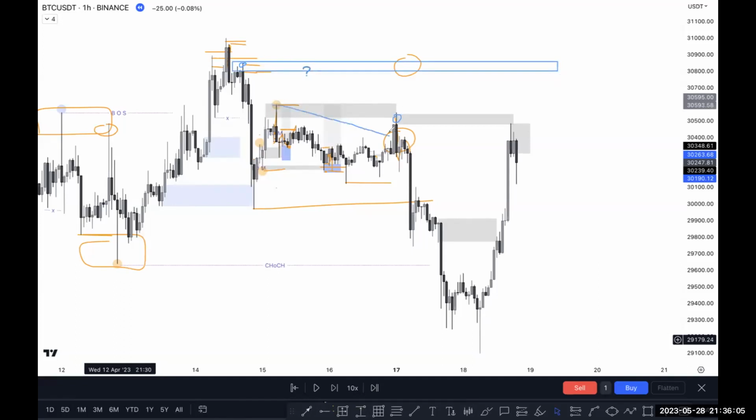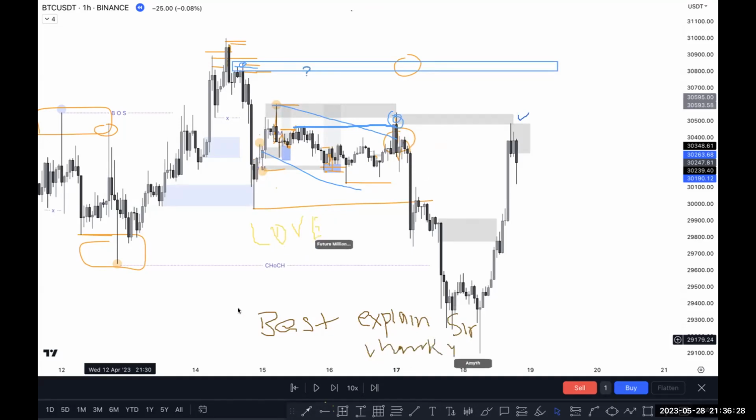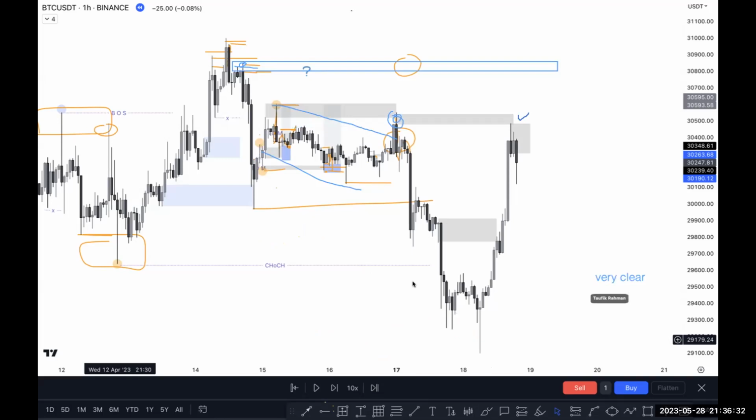Because this move grabbed more liquidity, like a flag pattern, grabbed this liquidity and failed to push downside. But in this case, this is also liquidity. But if there is no PY, there is nothing, then we can use it, because this move just took out the liquidity by candlestick, and this move took out the liquidity of the structure. Okay, that's why this is more important. Okay, thank you.